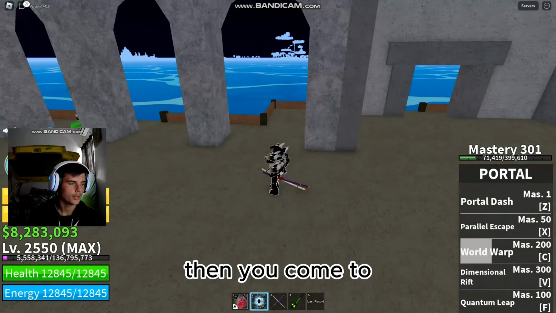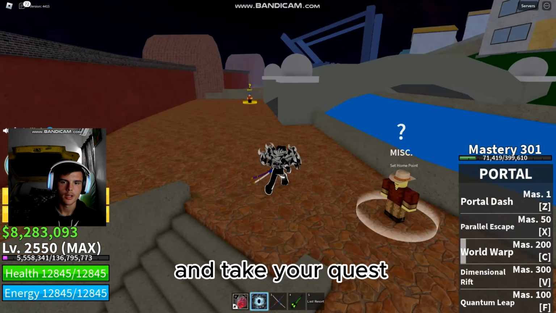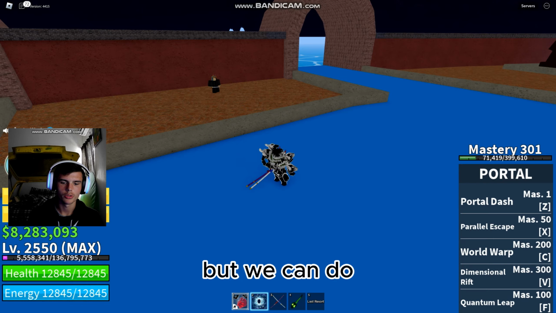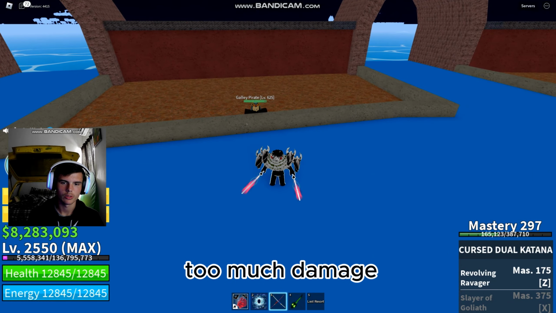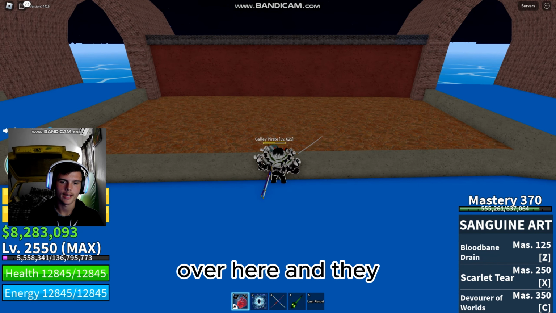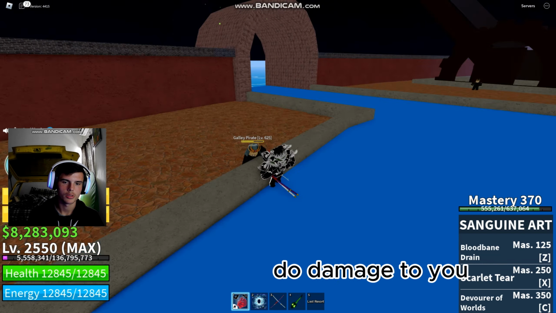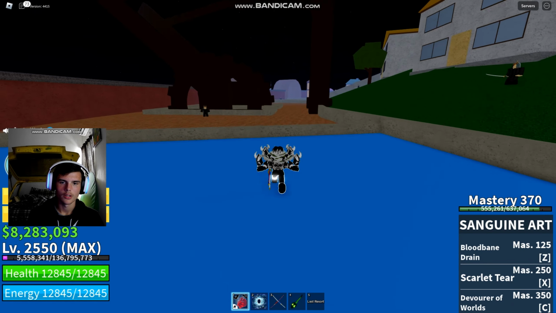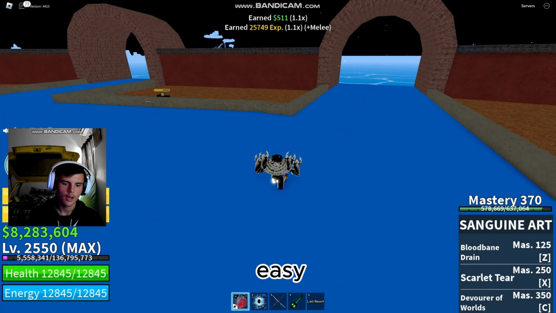But right after, you come to Fountain, and in Fountain you can go all the way up here and take your quest. The thing about these guys is that they are pretty separate, but what you can do is take your weapon. I'm just using this so I don't do too much damage because I do one shot. Oh no, I don't do one shot. You take it to over here, and they can't do damage to you because of the wall, and you can just kill them without them doing damage to you. But if you go a step too far away, yeah, they have an attack. You can just do the same thing for all of them, and it'd be pretty easy.